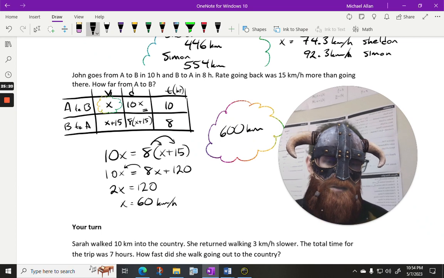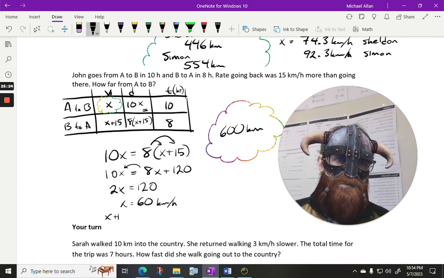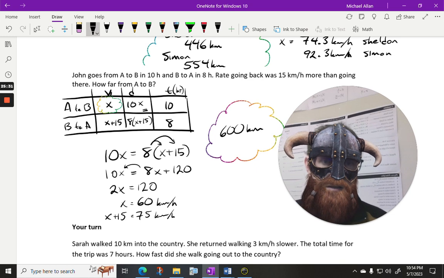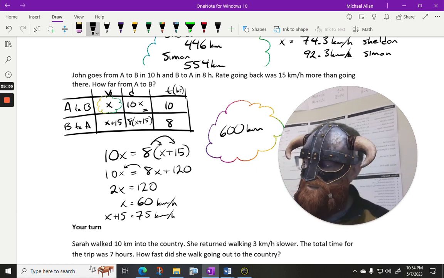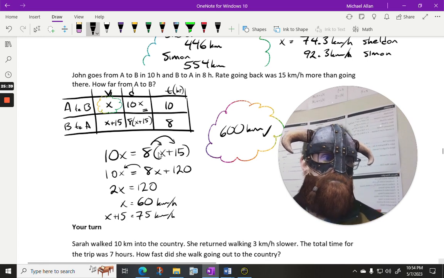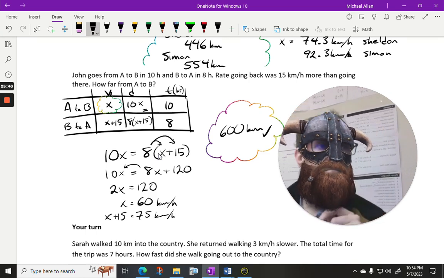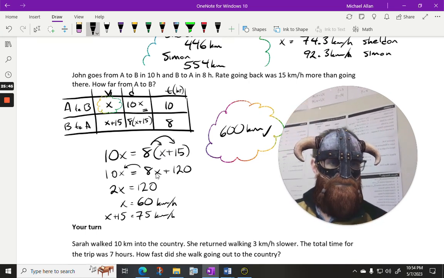I'm just going to put down here, just 1 second, x plus 15. That's 75. Is 8 times 75 the same? Because that's what the other one is. Yeah, it's also 600. So that's good. A little verification. Awesome. So sometimes they're equal to each other. Okay, not bad. Let's see what the next one's about.